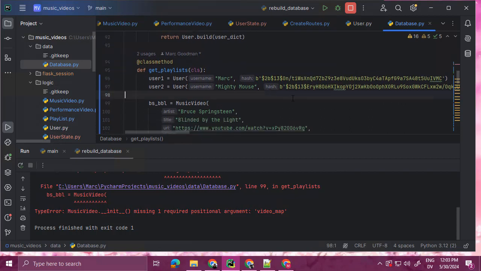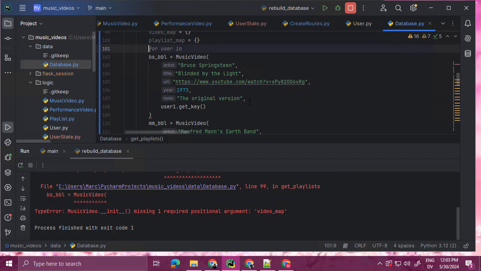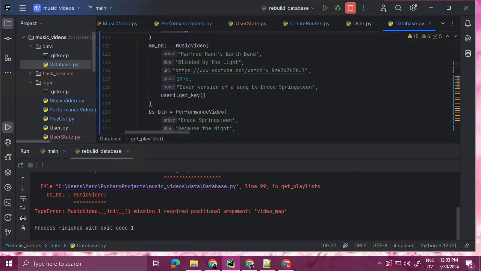So I'm going to go ahead and basically make a video map, which I'm not going to use for anything, and a playlist map. And then every time where I make a video, I'm going to pass in video map. And every time I make a playlist, I'm going to do playlist map.